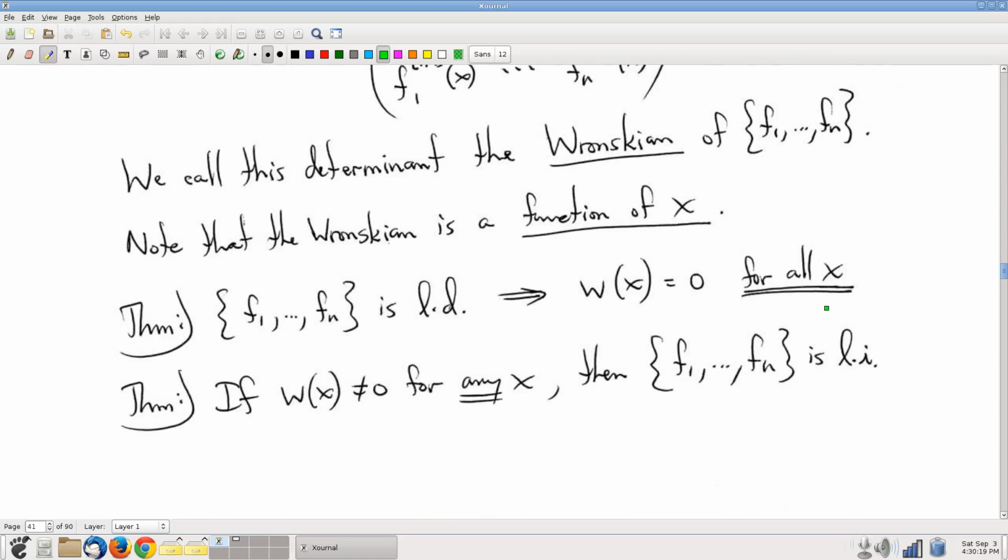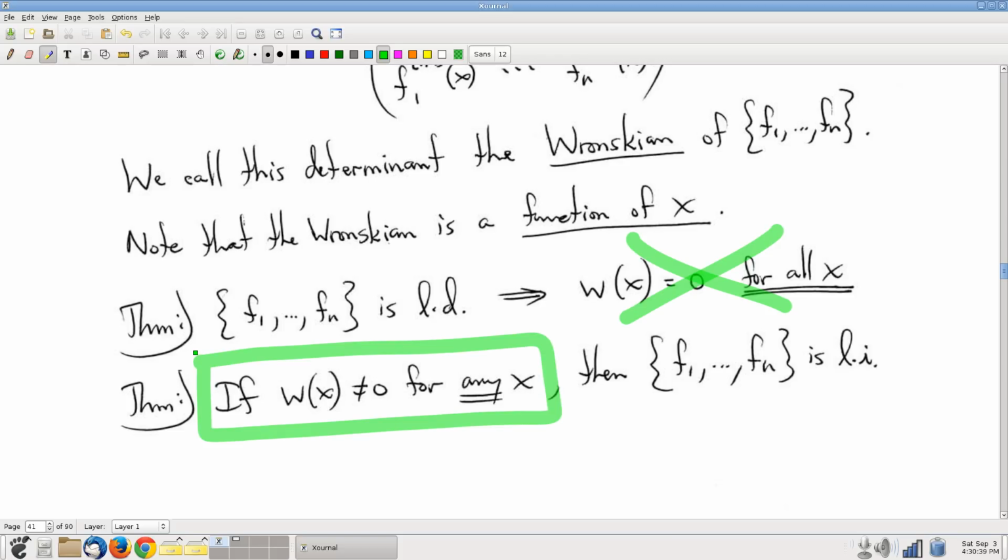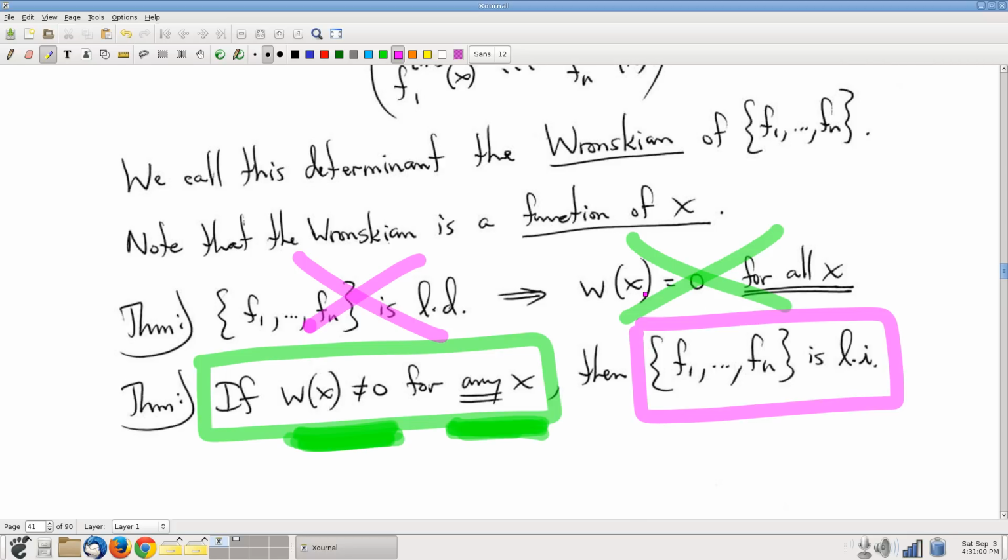All right. So we have an implication. And the nice thing about implications is you can also then write down the contrapositive. So this implies this. Another way to say that is that if this is not true, if it fails to be the case that the Wronskian is always 0, said differently, if the Wronskian is ever, for any value of x, non-zero, then I know that couldn't possibly be true, and therefore the list of functions is linearly independent.